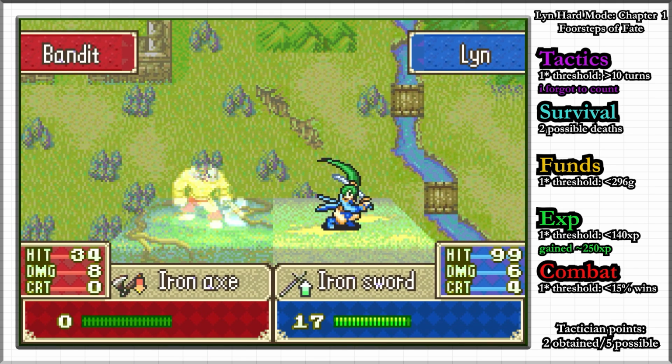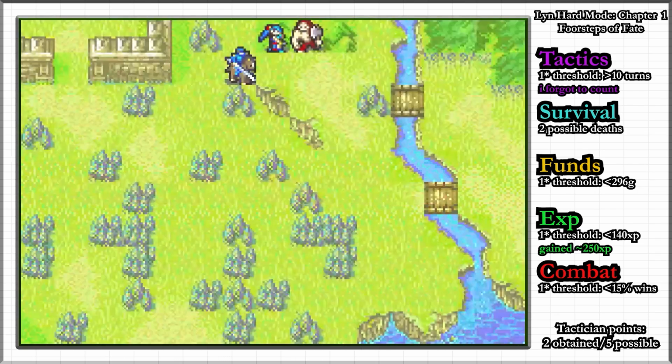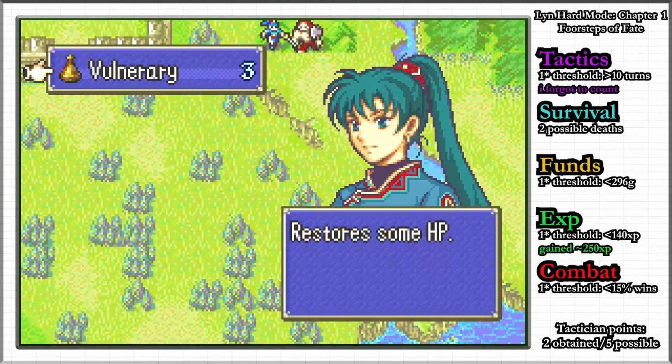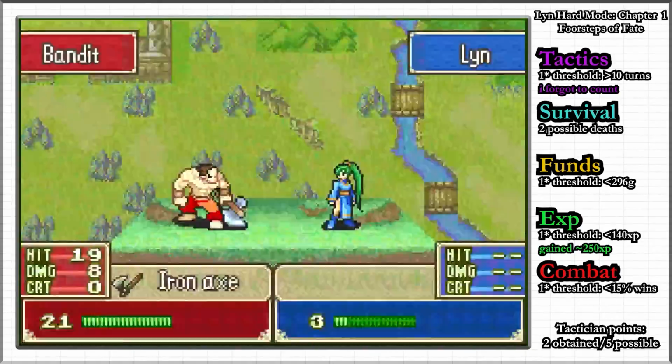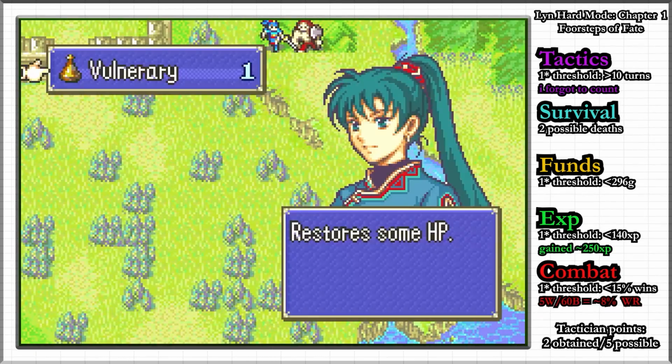Since I used up my vulneraries last chapter, this gets kinda tricky. So what I do is I kill 3 of the enemies and then the boss, and then I place Lyn on a mountain at the top of the map to increase her dodge chance, and I unequip her weapon by giving it to a cavalier. I dodge around 50 times to reduce my win rate to a comfortable amount.